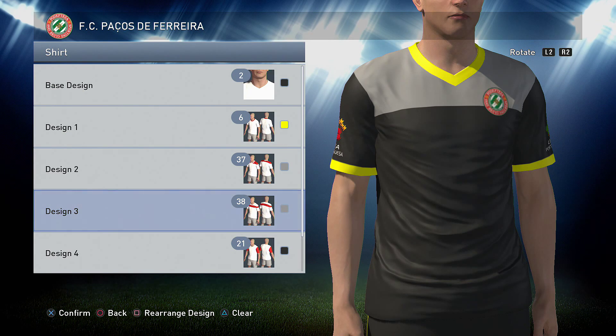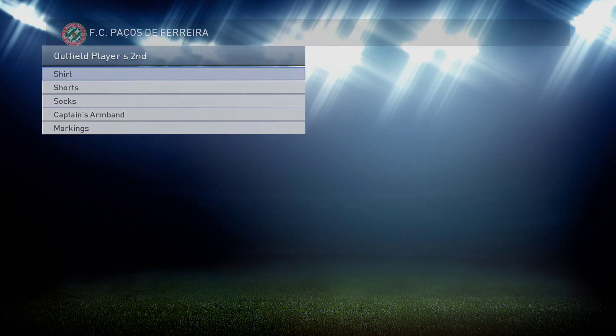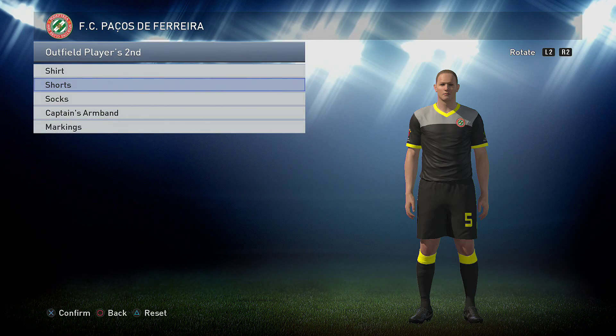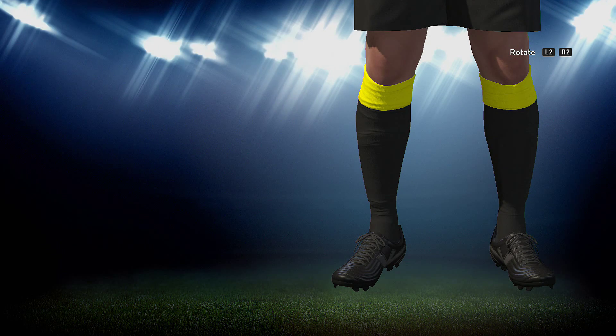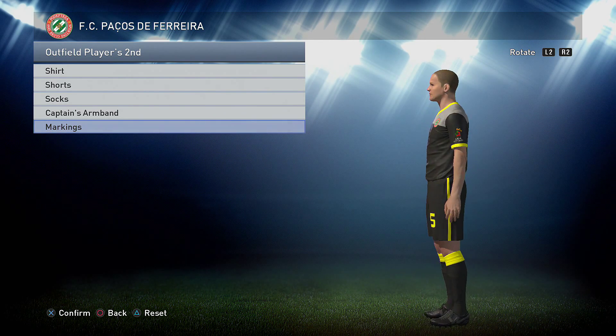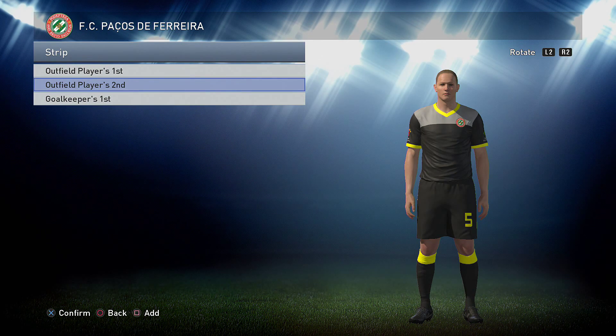Next is option 38 in the same grey. Then option 21 in black. And then finally, option 29 in yellow. Shorts are black with option 9 in the yellow. And the socks are the same — so they're black with option 9 in the yellow. Nice and simple. Markings — I went white on the back of the shirt for some reason, and yellow on the shorts. You can do whatever colour you like really on those, it's entirely up to you.